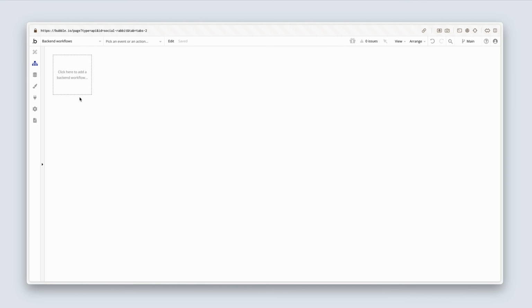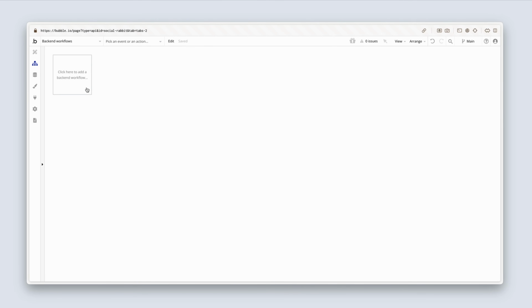Now these work a little bit different to the workflows that you've run so far, as this is now running on the server. The workflow tab is for workflows that run client side in the user's browser, in your own browser. So the way we work within the backend workflow section is we have to create what's called an endpoint. And then to be able to access this endpoint, we have to schedule it to run as an API workflow in the workflow tab in the browser or on the client side. That sounds like a bit of a mouthful, so we're going to walk through the steps of how backend workflows and front-end workflows interact.